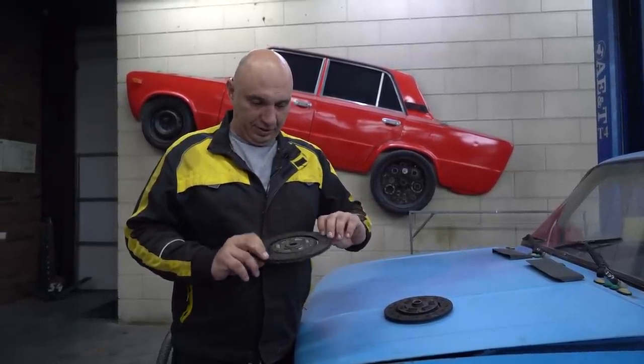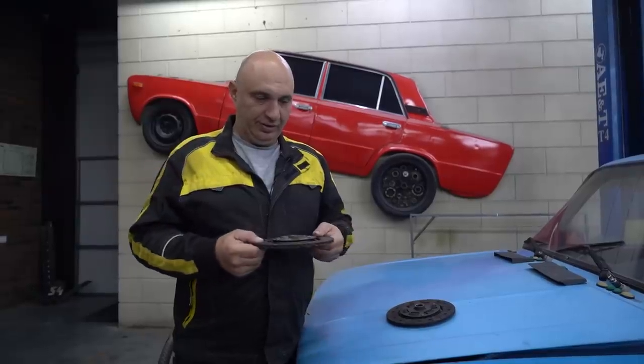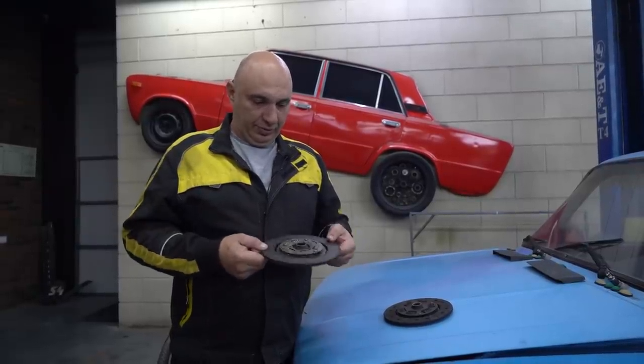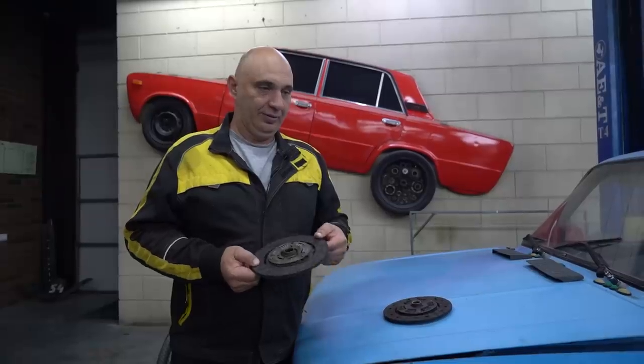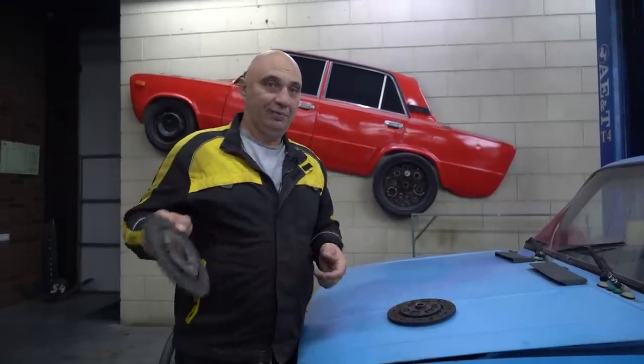So let's do just that. So we didn't stick on the smoother side. Instead, we did the one that's gritty, for better bite. Anyway, it's ready for use, we're looking good. Time for assembly, followed by testing. Let's do this.